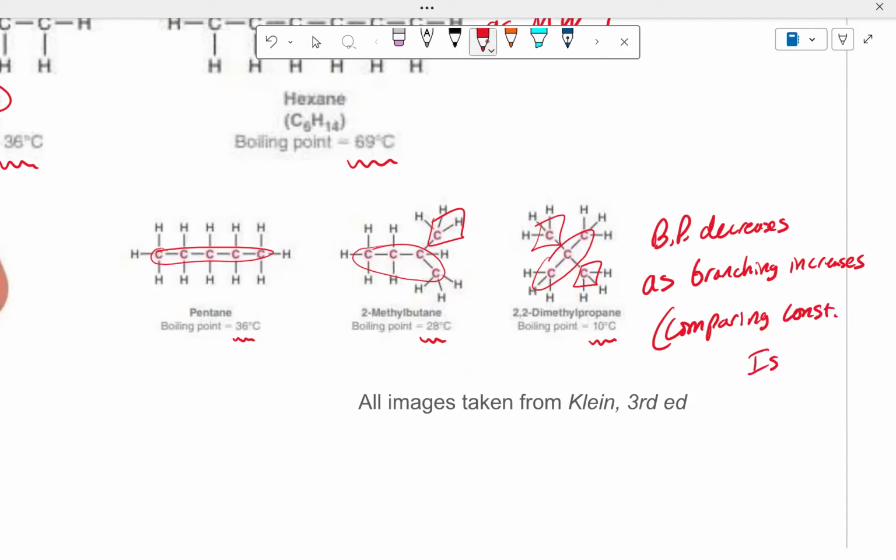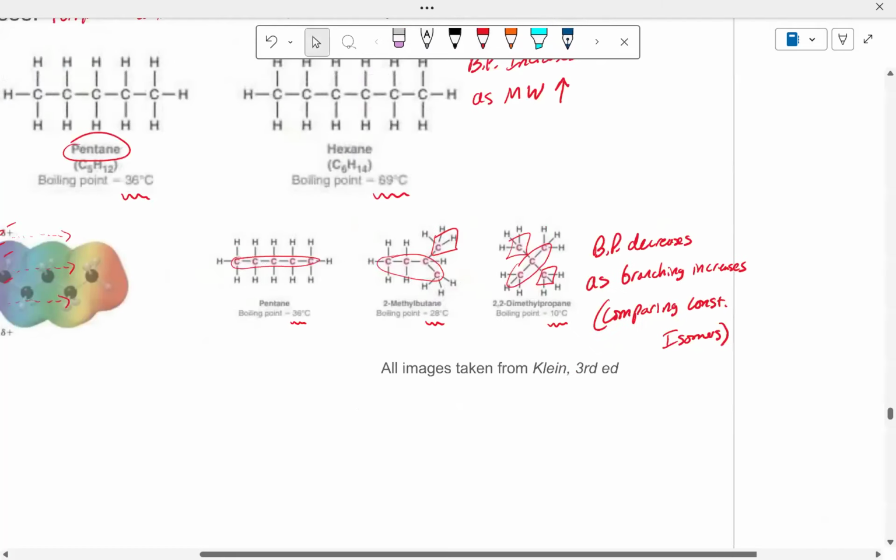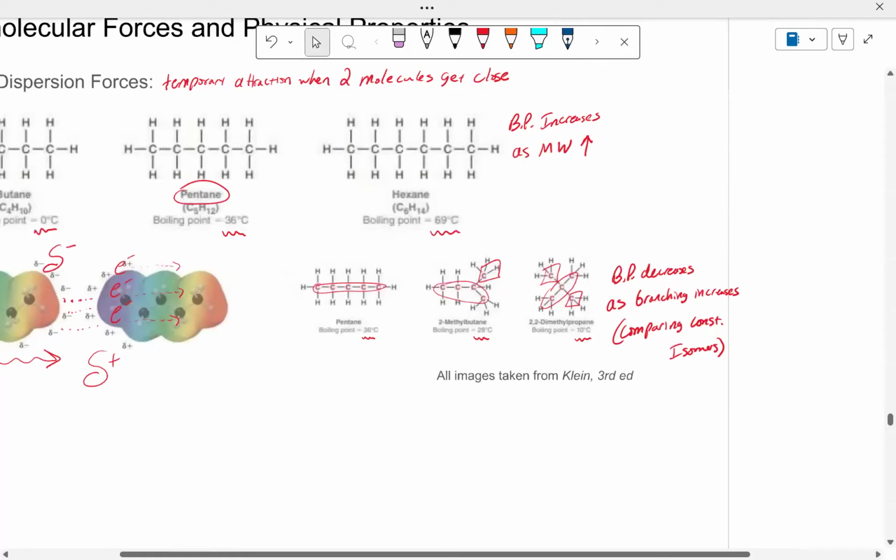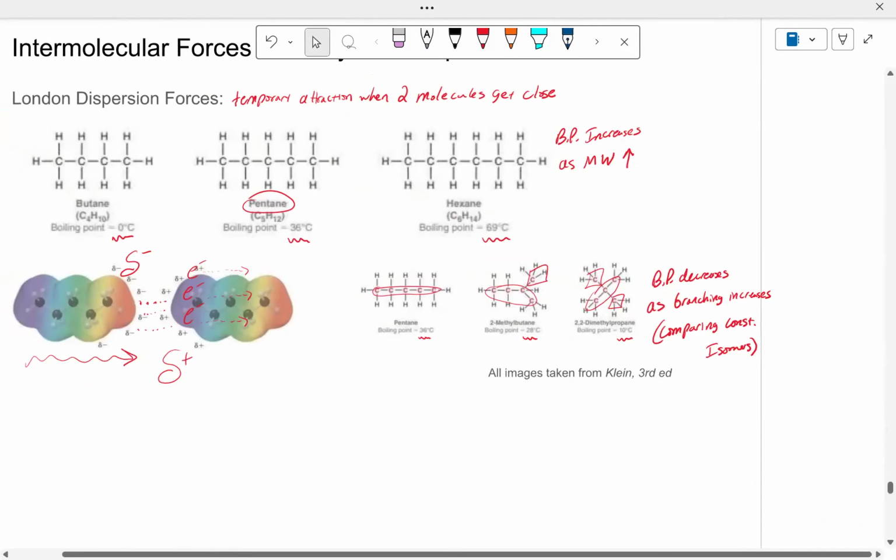And again, this comes when you are comparing constitutional isomers. It gets a little weird if you're trying to compare a branched compound with another compound that's straight, but has fewer carbons. It gets very difficult to judge that. You almost have to have your boiling points memorized, which I don't, and I don't expect you to. So if you were ever going to compare, it always would be between constitutional isomers.